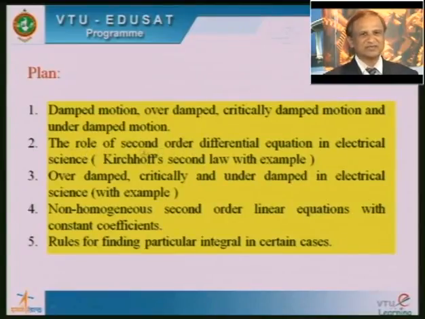And what is the physical meaning of that second order differential equation, and how are we going to find the solution? Just now I mentioned over damped, critically damped and under damped motion in the case of a spring mass system. The same thing can be defined in electrical sciences also. By considering one or two examples, I want to give the meaning of over damped, critically damped and under damped in electrical science. Is it clear?